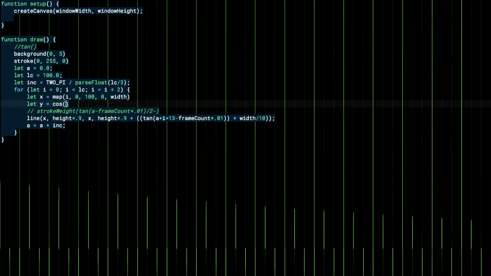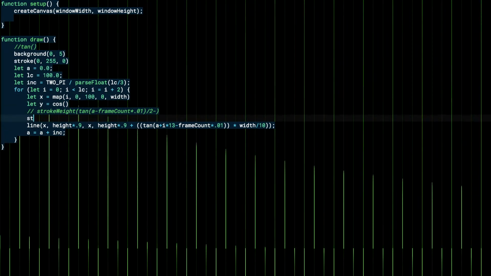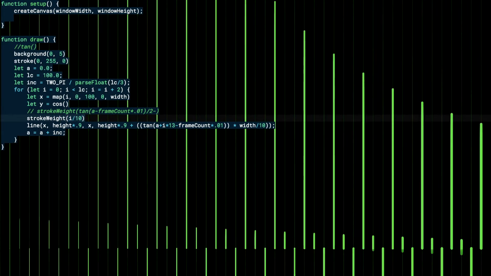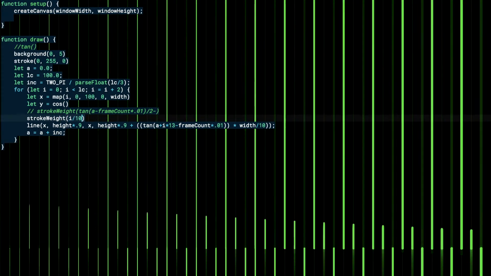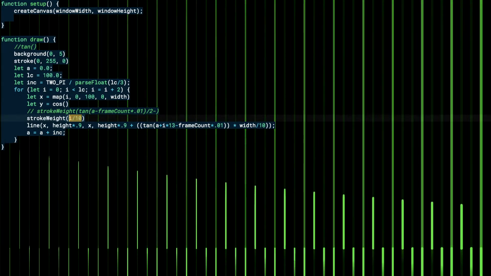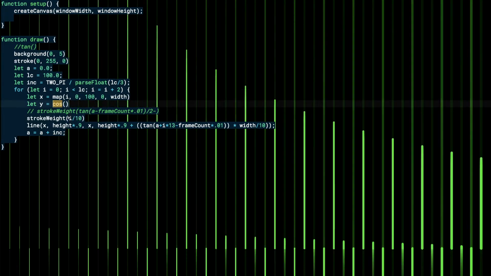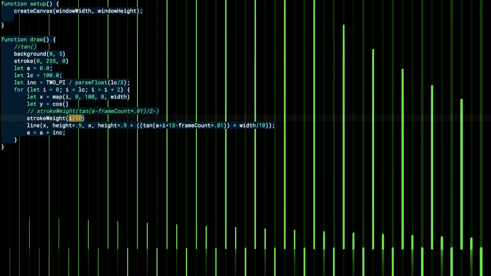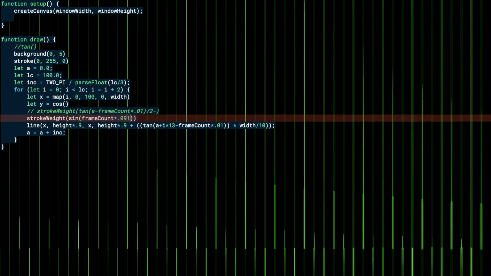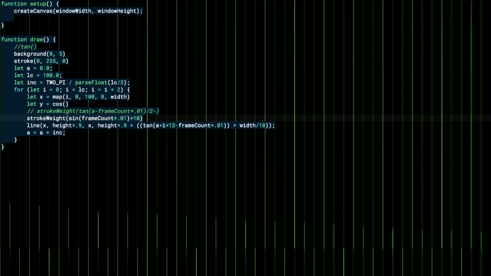Okay, on the stroke weight. True, they could get some various levels in there. If I went I divided by 10, then we'd get a thin to thick. It's super tempting to put a sine wave in here, but I'm trying to stick with tan, even though I'm about to play with a cosine here. Because with this, I could imagine a sine wave with the right timing, frame count times 0.01, then times like 10.